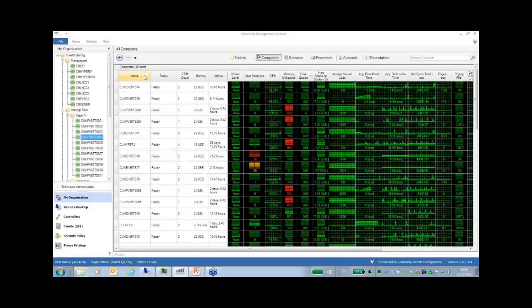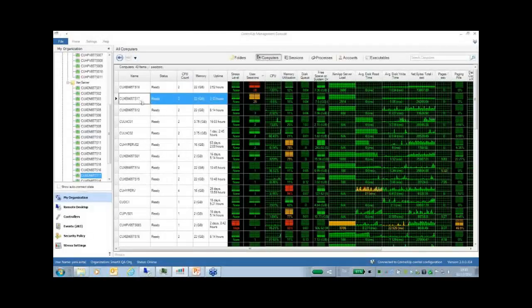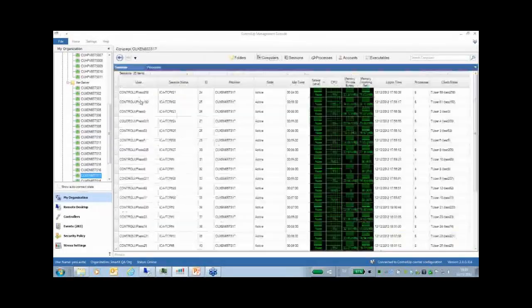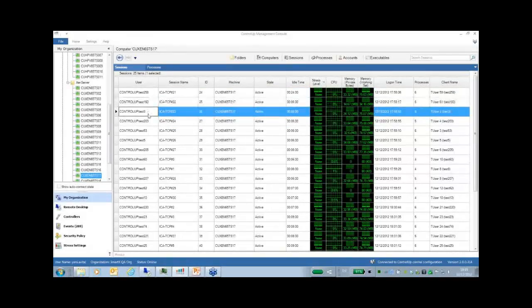Now, I'll go ahead and pick up a server with some user sessions on it. If I select a single computer and I double-click it, as you can see, what I did right now is drill down into the user sessions there. So what you're seeing here is the entire user session list running on a single XenApp server in my environment. Each line on this grid represents a single user session. For each user, we have some static information like the client name, idle time, but we also have real-time performance metrics for each session. So we can quickly see if any session is consuming a lot of CPU or memory resources.